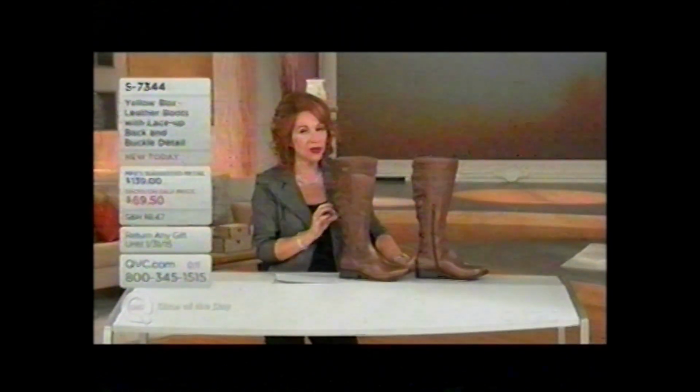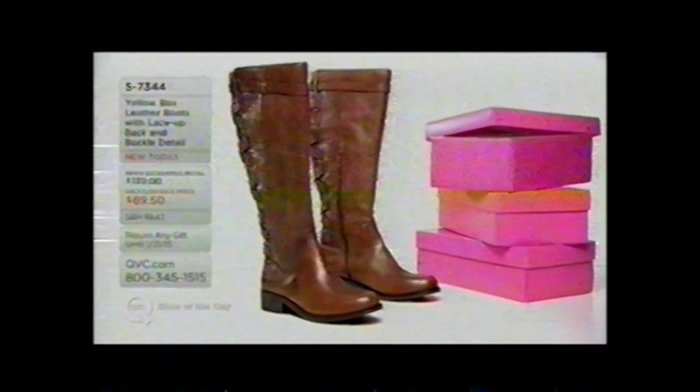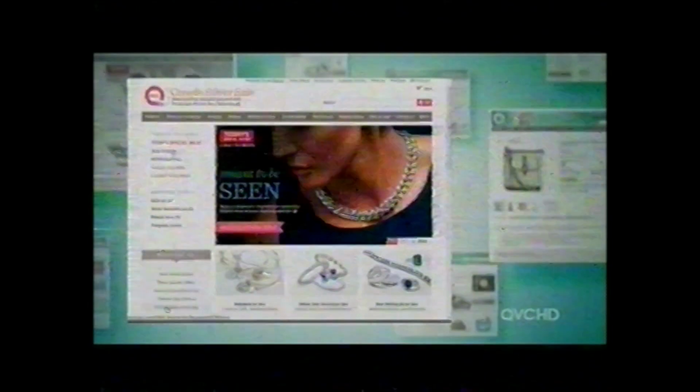Again, $69.50. And you can check out the Fanny event on QVC.com to see exactly how the money is going to go to that great cause for breast cancer. This is S7344, and tune in every day, Monday through Friday during the month of October to actually see the shoe of the day that we have at this time every morning. There it is. You can click if you want to buy. We have a whole roster of shoes for you to take a look at. And then, of course, the event is going to be coming up later on this month. But don't go anywhere. Dan is going to tell us about what he has coming up at the end of the show, and then we'll take a look at our today's special value.